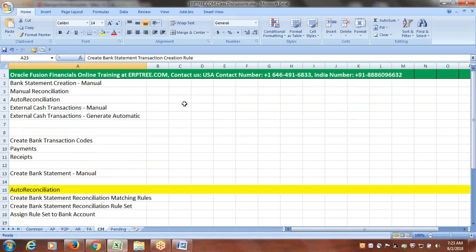Okay, so that's all about bank statement creation, manual and auto reconciliation, and external cash transactions. In tomorrow's session we'll start with the O2C configuration. We'll do the required configuration from order management. To start with order management and the sales order process, certain setups have to be completed from other modules which are integrated with OM, primarily the pricing module. Other additional configuration such as available to promise ATP rules and other rules also we have to define. We'll discuss and do it in tomorrow's session.